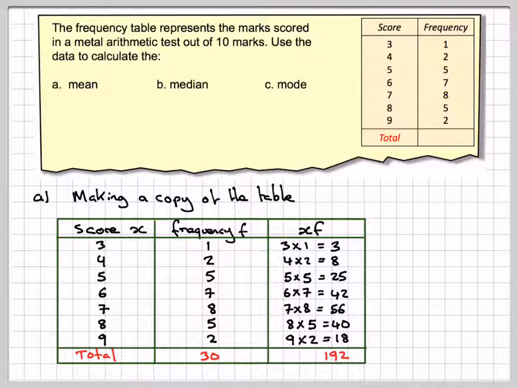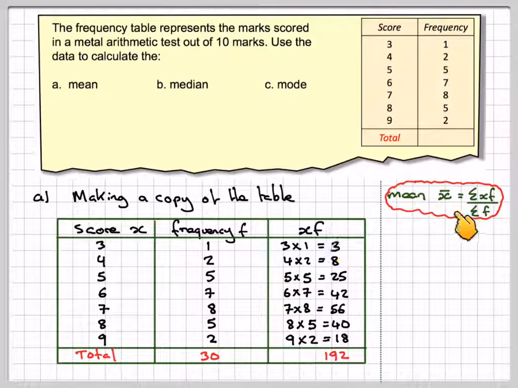So these 30 students actually scored 192 marks between them, and the average score will be the sum of this column. We use this symbol here, sigma, that means sum, add up this column, divided by the sum of the frequencies, which is this column here.